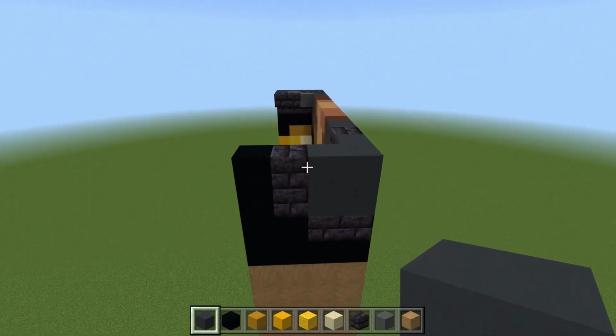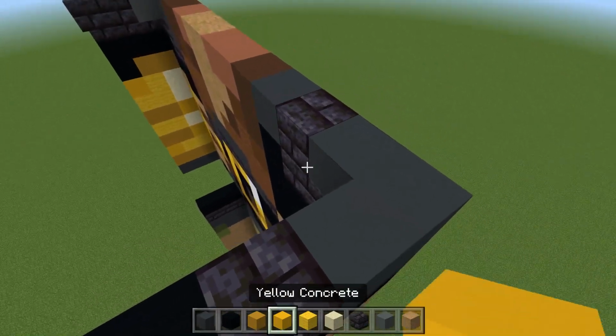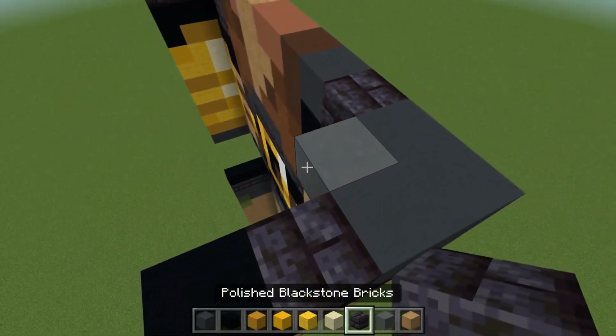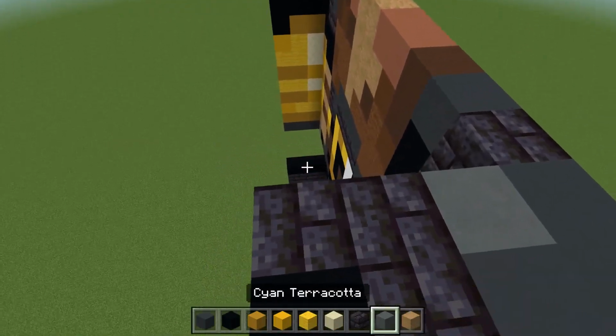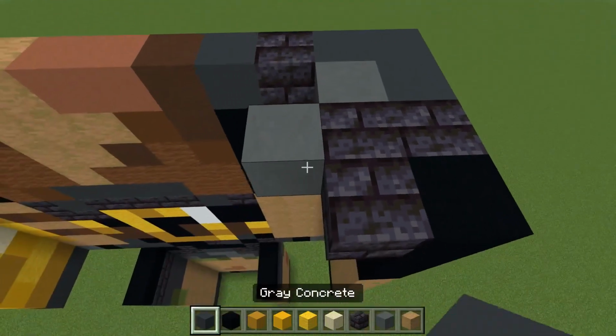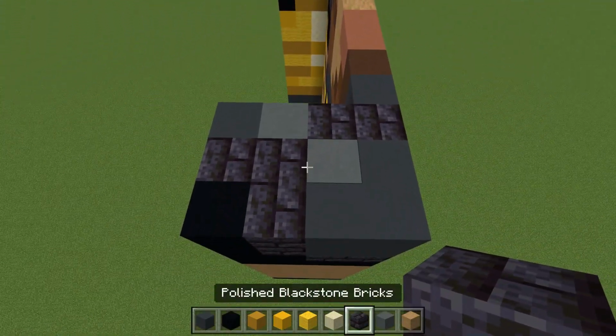And again, while we're here, we're just going to peek over the top of this and do this sort of shoulder area. So what I want you to do is in this corner here, you can pop in a cyan terracotta, followed by blackstone brick, 1, 2 there. A cyan terracotta is going to go just there as well, with a grey concrete next to that there, and another blackstone brick there. There we go.